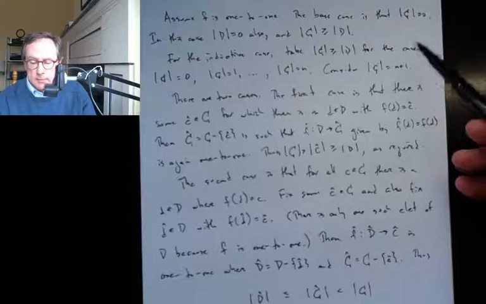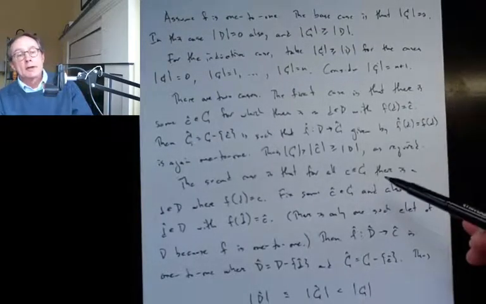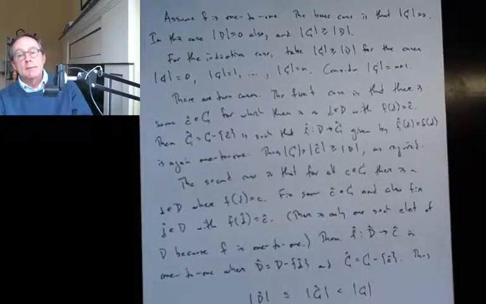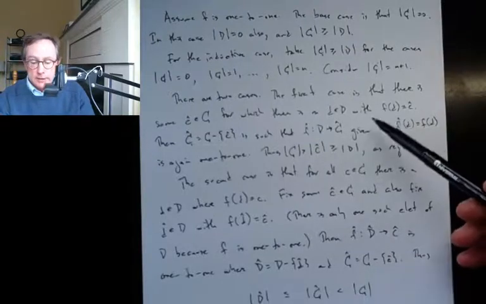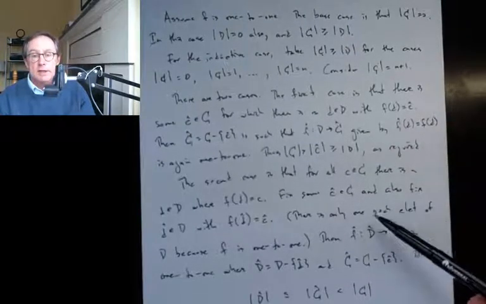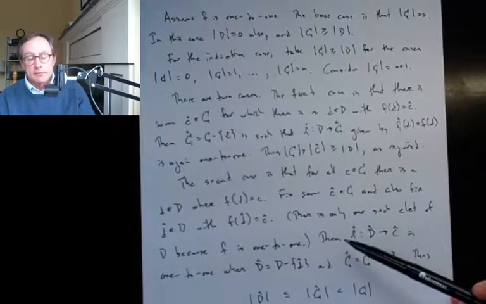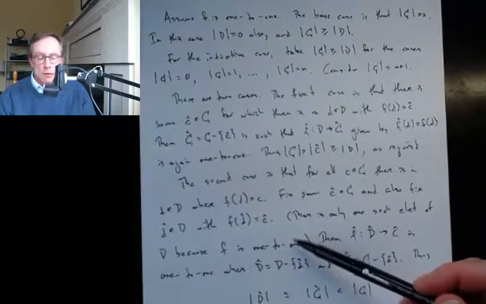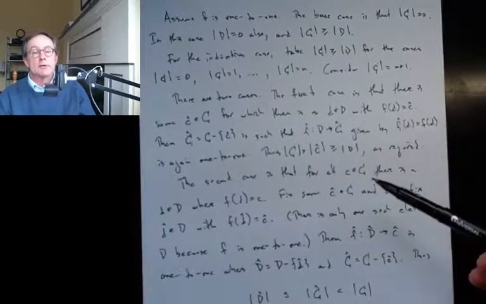Then you say to yourself something like, well, usually you want to fall back to the prior case. So I'll grab some element of C and I'll see what happens when I omit it, hoping to fall back to the prior case. And there prove to be two ways you can omit the element. One way is if it is the end of an arrow. If it is the end of an arrow, then you have to omit the D that begins that arrow. On the other hand, if it is not the end of the arrow, you can just cross it off and the picture is basically unchanged.